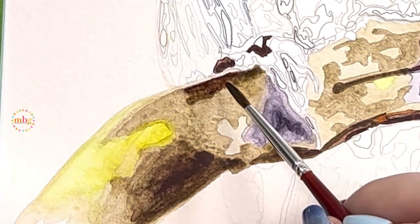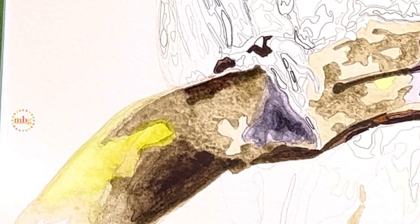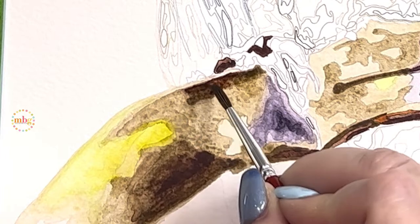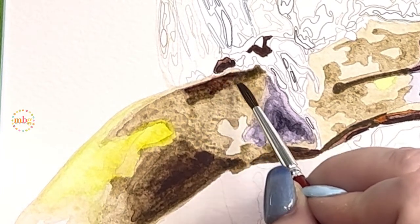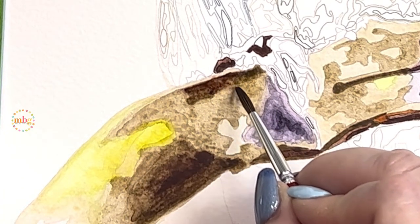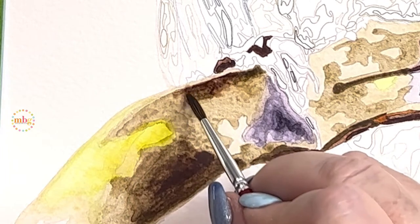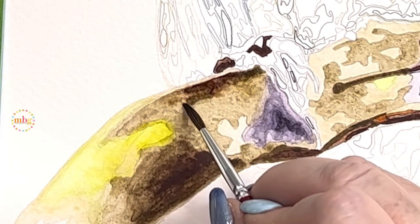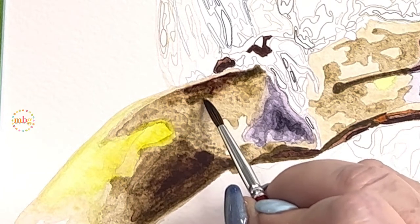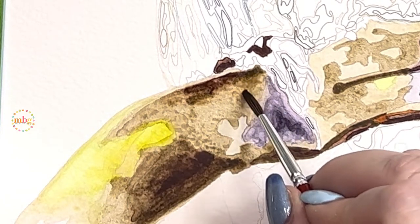And then I'm taking a lot more of that off. Because this lighter amount up here is 46, which is my really creamy colored paint down here, I'm gonna pick up a tiny bit of that. Now, once I do this, if I get it wet, it's gonna start to run from this darkness up into that a little bit, and I'm gonna let it do it. Then I'm gonna start pulling it down in here a little bit. I'm just gonna let it do its thing. So I'm pulling it all into 13 by just adding a little bit of water. But this is what's cool about watercolor, is that you just let it migrate.